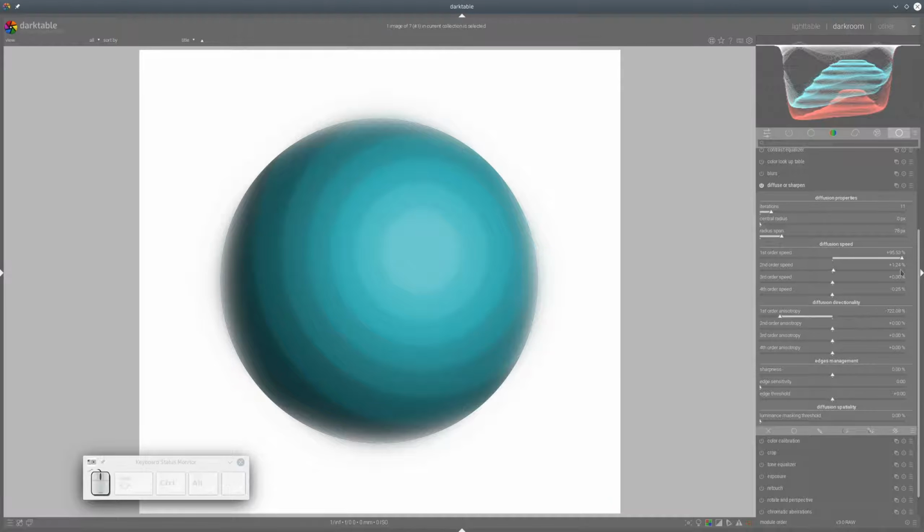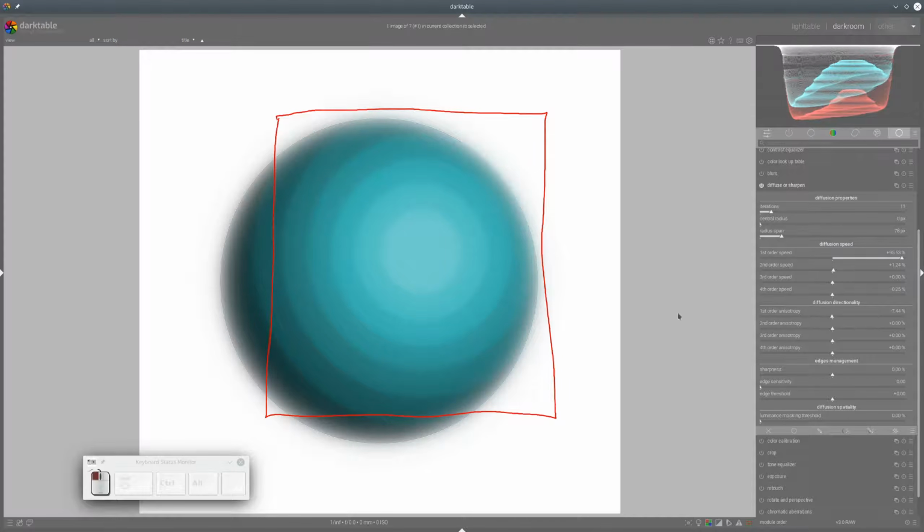For example, if I have a window and I want to diffuse everything inside, but don't want to have that glowing of the edges, I can go in this direction, and most of the diffusion will go horizontally and vertically, and not everywhere in every direction.